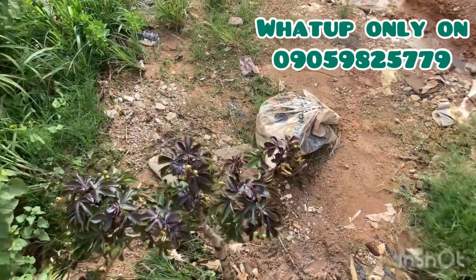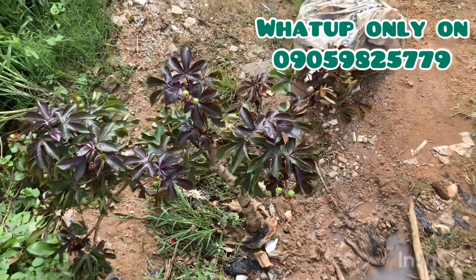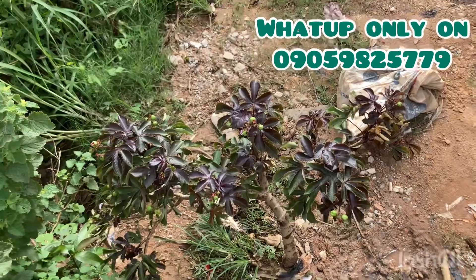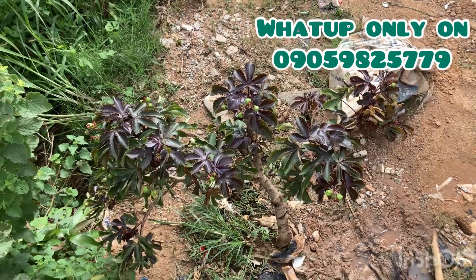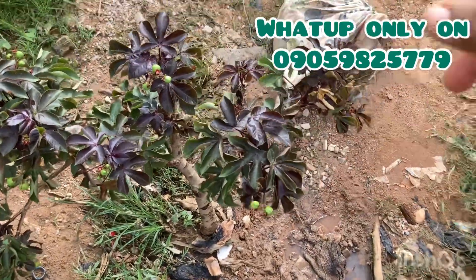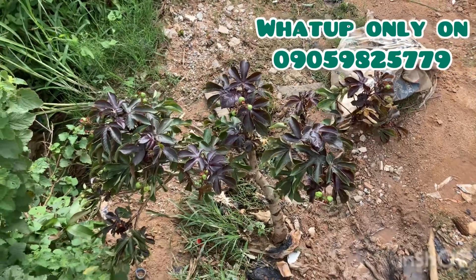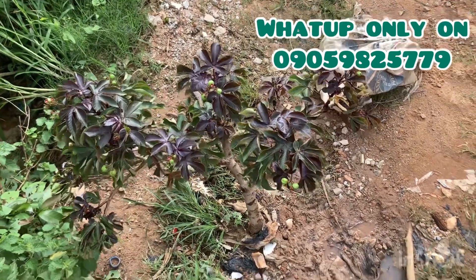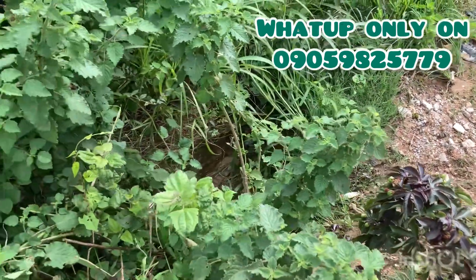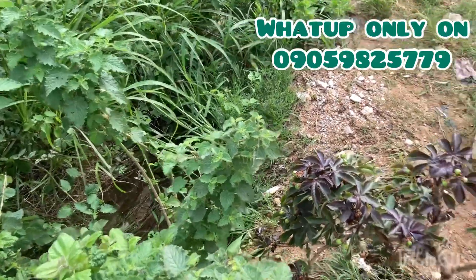Here in front of me I have a red leaf. For somebody that has been having challenges — difficulties in business, difficulties with contracts, things not working the way you need, business being slow — all you have to do is get this red leaf, get fresh bitter leaf, and also get the awolowo leaf, also called akintola. Get alligator pepper — one bond — and cat eye — 14 seeds — and add it all inside your pot.